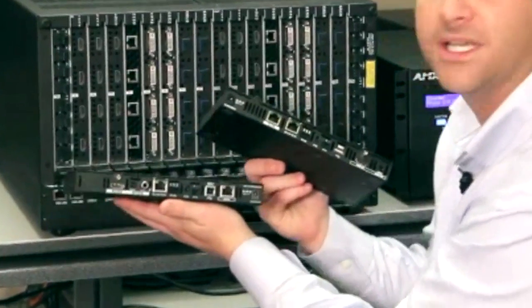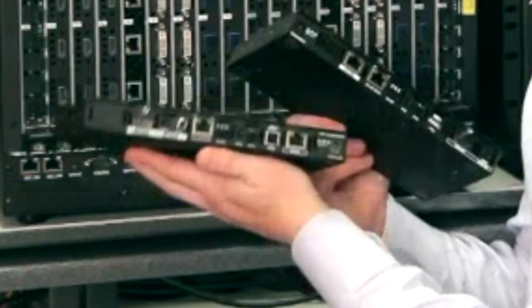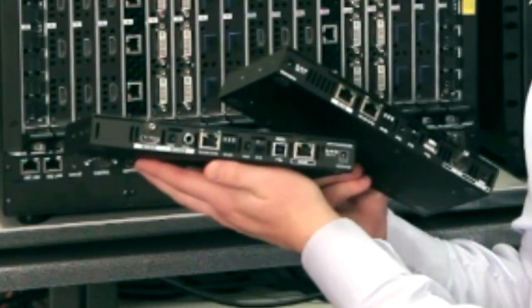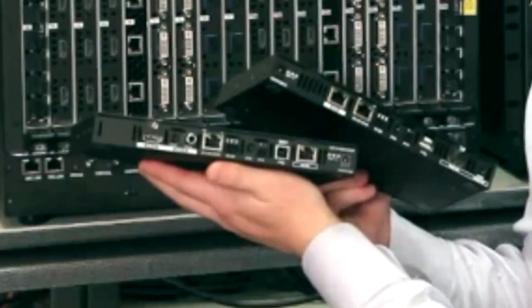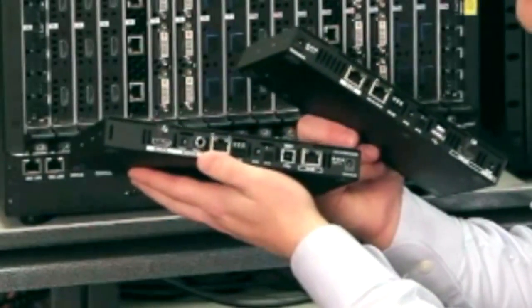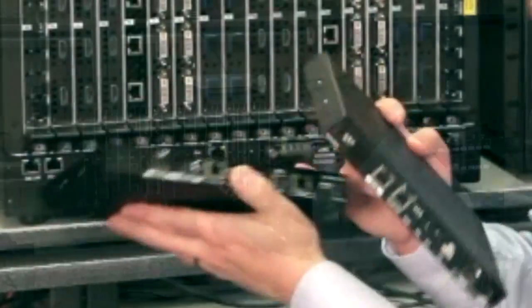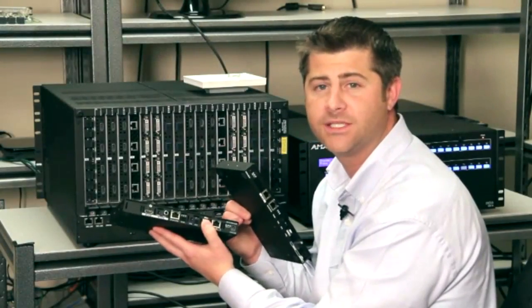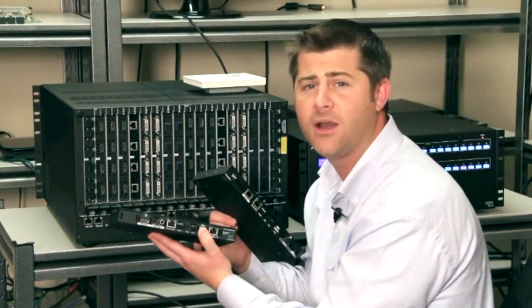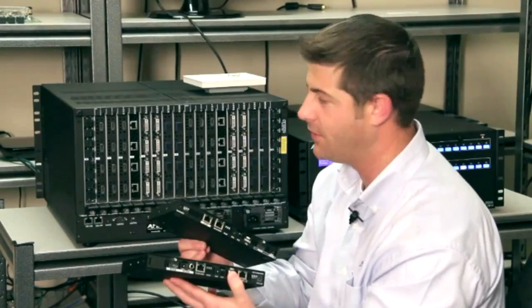These DXLink transmitters and receivers allow us to extend fully uncompressed HDMI with HDCP. There are some products that allow analog video as well, so we can send RGBHV, composite, component, or S-video. 100 megabits of Ethernet, native NetLinx central control, which is being controlled from the Enova DGX's central control processor, and power from the Enova DGX central controller, all over a single category cable with a 250 megahertz rating or better, which is very standard category cable.